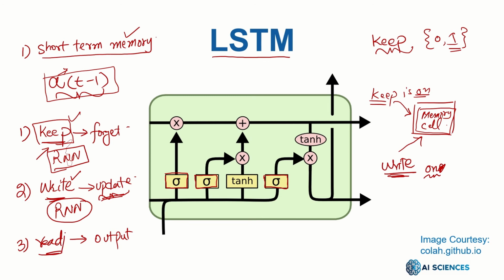The one last gate is the read gate, or sometimes known as the output gate. Again, it has two states. It is either 0 or 1. If the read gate is 0, that means we no longer want the information to be used for the rest of the neural network. And if the read gate value is 1, that means the information in the memory cell is required now, so just read that and utilize it and influence the rest of the recurrent neural network.